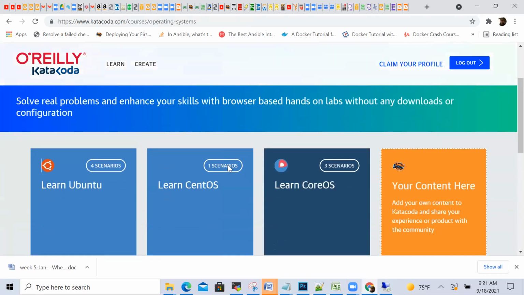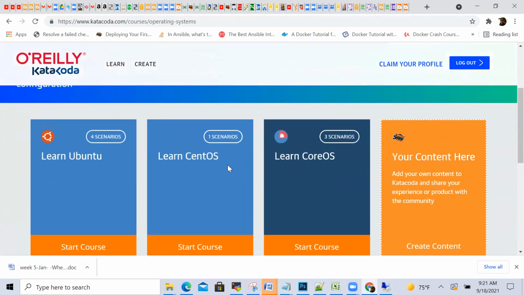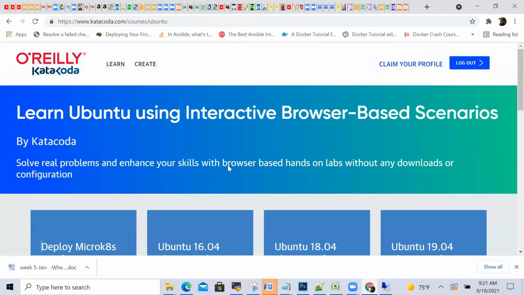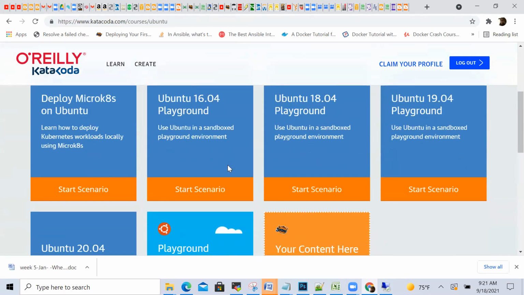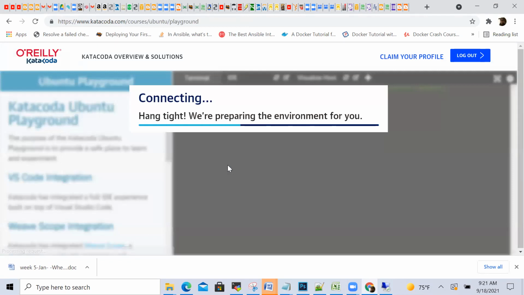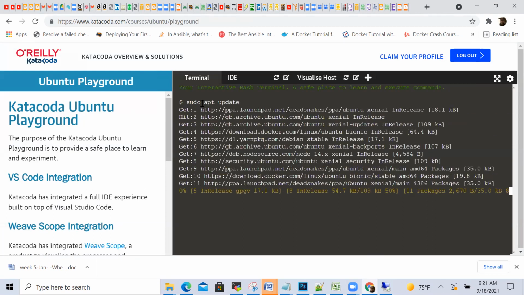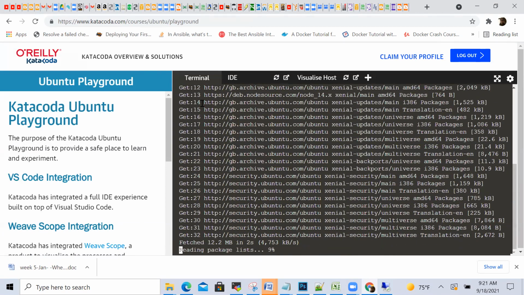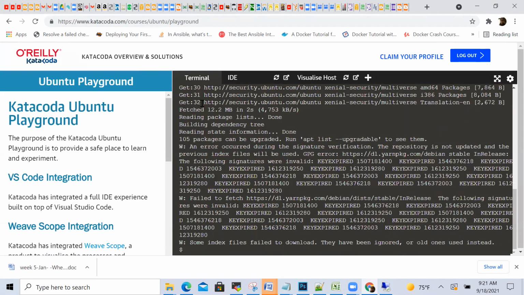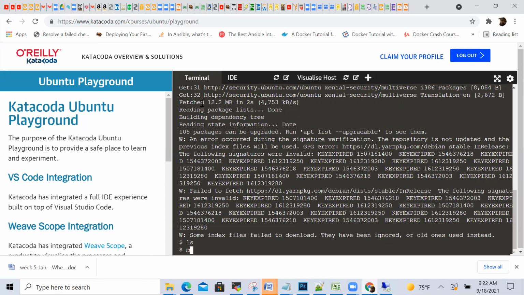If you just want to practice Linux, whichever machine, CentOS, Ubuntu, you can start. Let's say Ubuntu 16.04. It will just give you the environment there, and you can do anything you want. You can do your sudo apt update, and it will update it. This is a virtual machine, right? It's as if it's a real Ubuntu server. Everything you see, it will work. You do your ls, mkdir, whatever command you want, you do it here. Okay, take advantage of this.